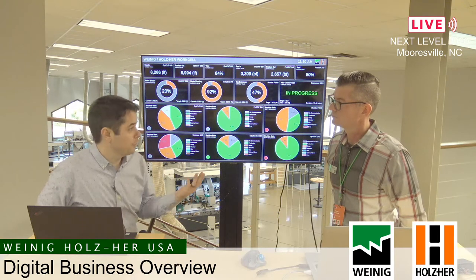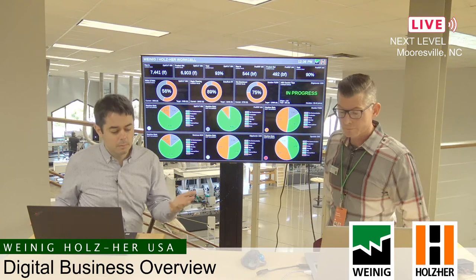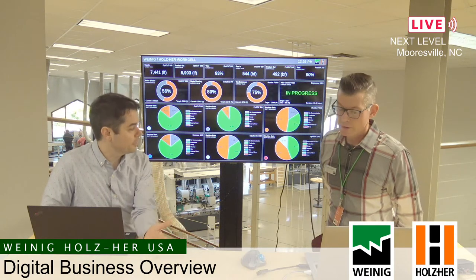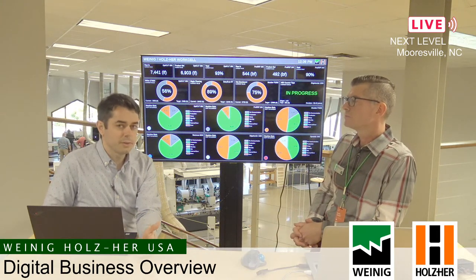This dashboard approach can be used in cell manufacturing situations where you have different work cells needing to report on and see in real time different metrics from each other. A cabinet shop is a great example — different cells, different machines, reporting on different pieces of information, so you want a different display at each work cell. The same solution can also be configured in a management office where you can see the entire plant.